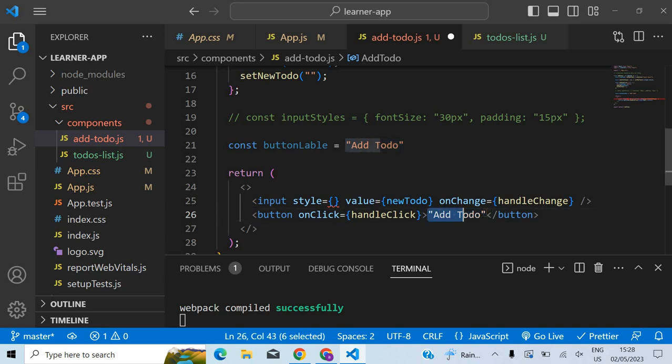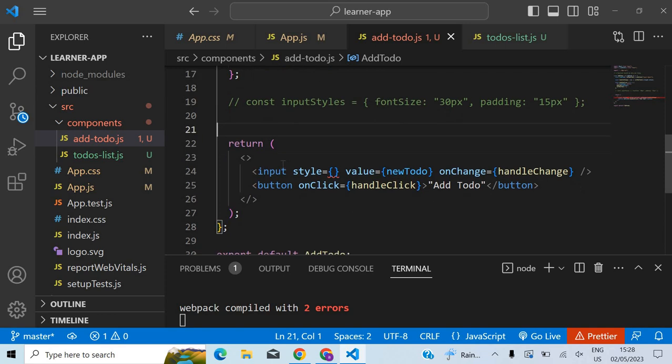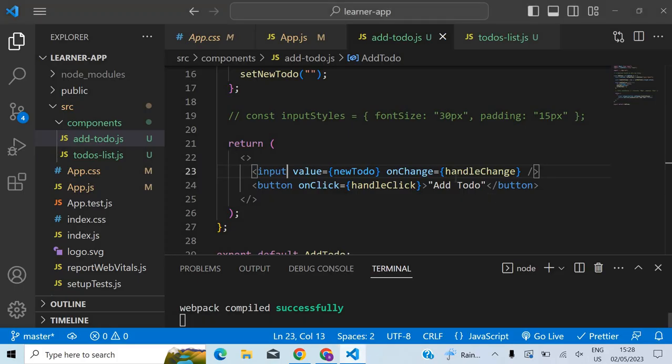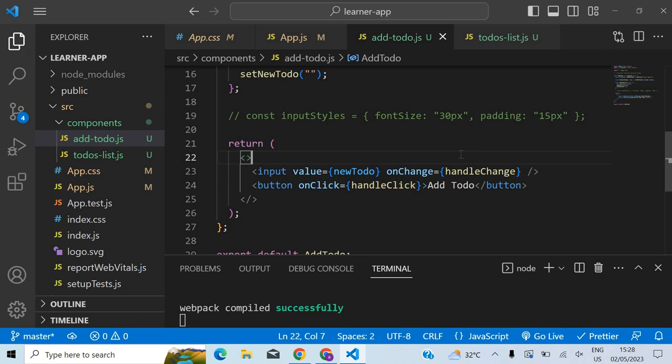This will show in the screen what it will show with double quotes on the screen. See, it says add to do with 2 double quotes. This is fine, this is valid actually, but we don't want that, okay? Yeah, but if you're going to use that flower bracket, then you have to follow the rules of JavaScript, okay?